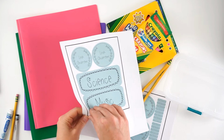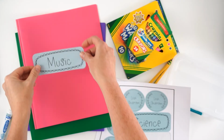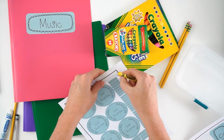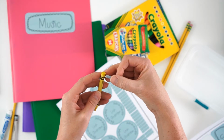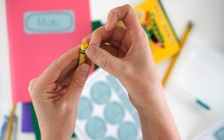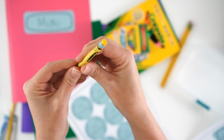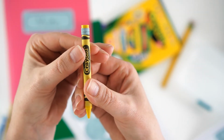So once you've got those all printed and cut, you can peel off the stickers and label your various items, like folders. For the crayons, I like to put the label on as high as possible, just because you know the kids are going to be using it and it'll start peeling off. So I put it around the top like this on the paper. That way it'll stay on a little bit better too, because they'll be holding the crayon down here and you'll still be able to see their name on the little label.